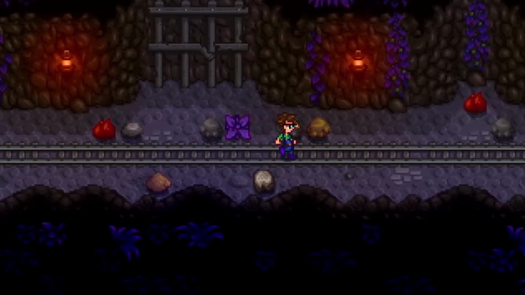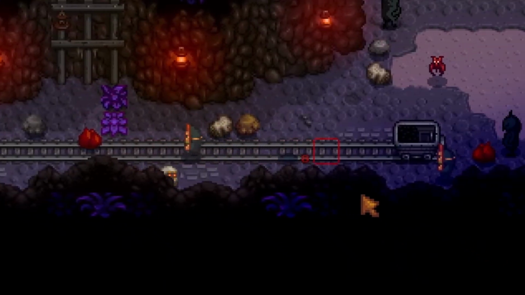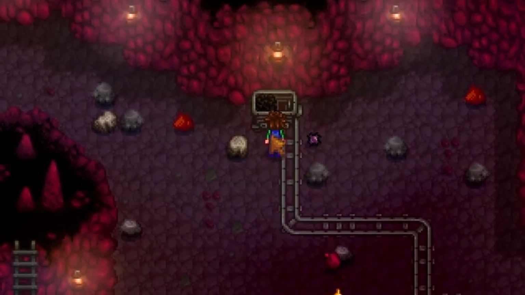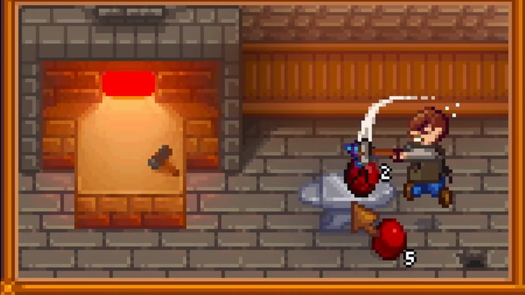Just like floors 1 to 79, minecarts can be found on floors 80 to 120. These minecarts are found on floors 92, 98, 108, and 118 and drop 6 coal each. Magma Geodes are also found on floors 80 to 120. These can contain rare artifacts and minerals needed for the museum.